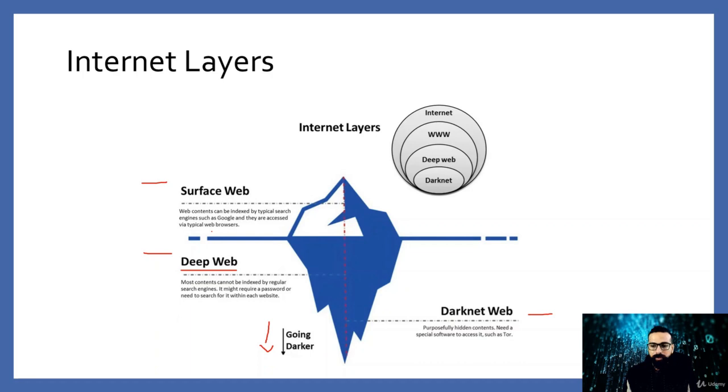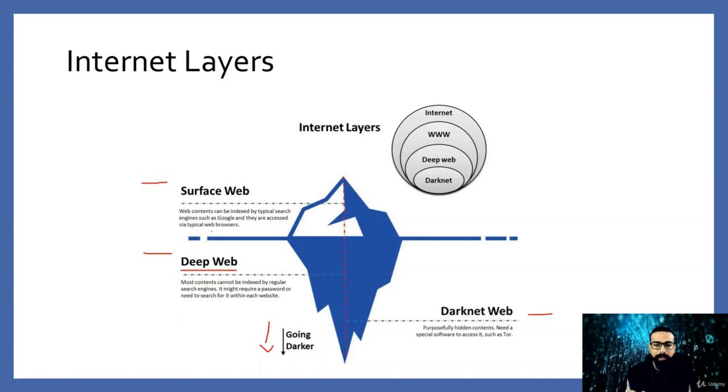Then things get interesting when we get into the deep web. The deep web is huge in size and growing exponentially. It is just a concept: you need a password, encryption, or some other technique to access it. For example, the content on social networking websites like Twitter and Facebook. Another example is forums. The content is huge, but you need permission to access it.